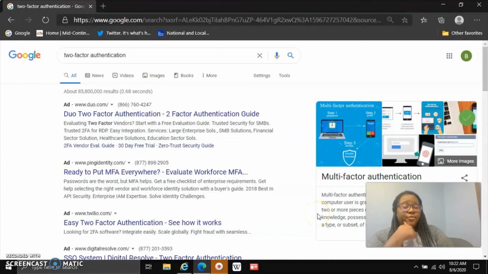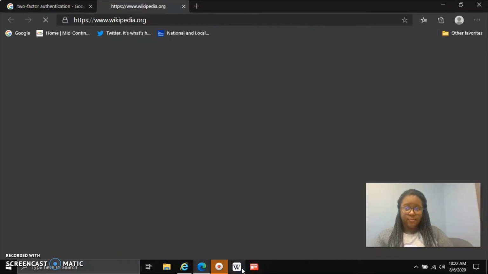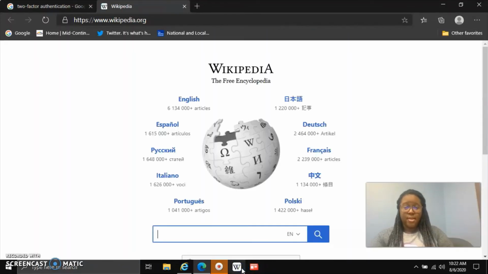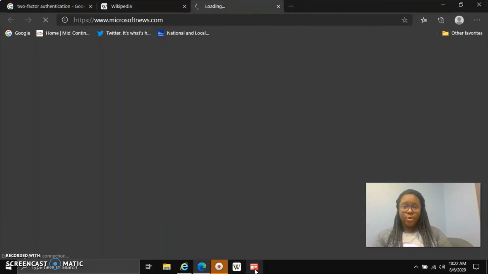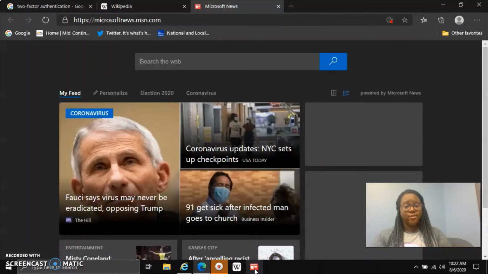That's actually very handy. And that might be unique to Edge, where it'll let you pin websites in your taskbar. So if I click on this icon, it'll open up in Edge to take me straight to Wikipedia. Or if I click this one, it'll open straight up in Edge to Microsoft News. I actually like how seamless that is.